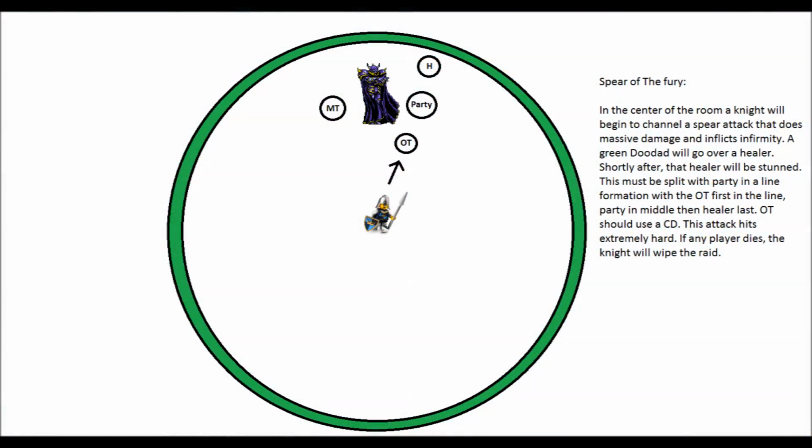In the center of the room, a knight will begin to channel a spear attack that does massive damage and inflicts infirmity. A green doodad will go over a healer's head. Shortly after, that healer will be stunned. This must be split with the party in a line formation, with the off-tank first in the line, the party in the middle, then the healer last. The off-tank should use a cooldown. This attack hits extremely hard. If any player dies, the knight will wipe the raid.